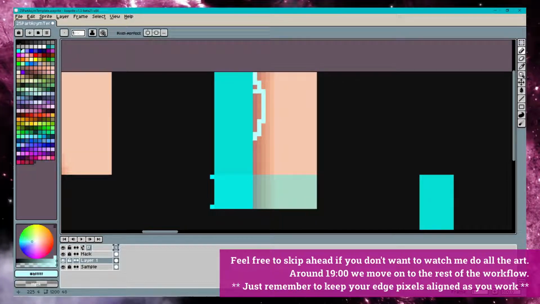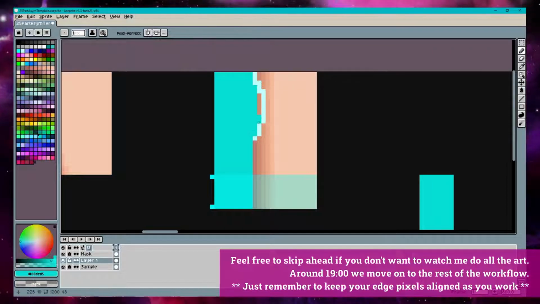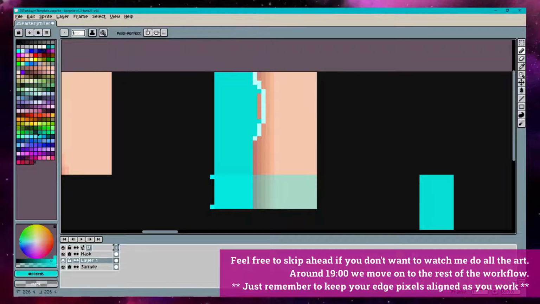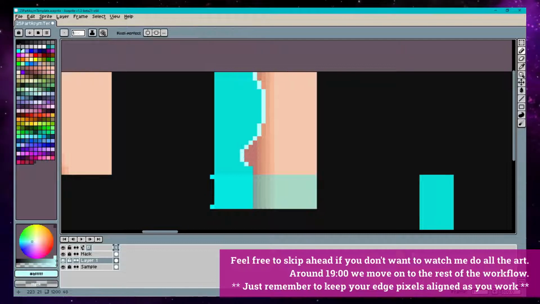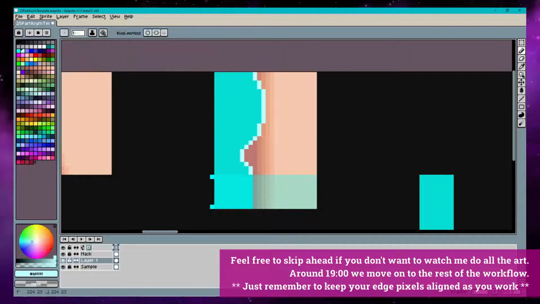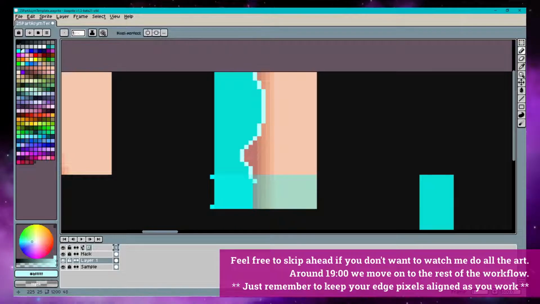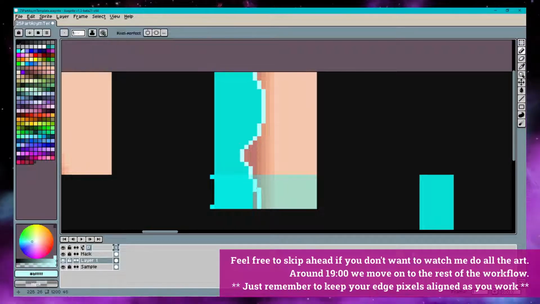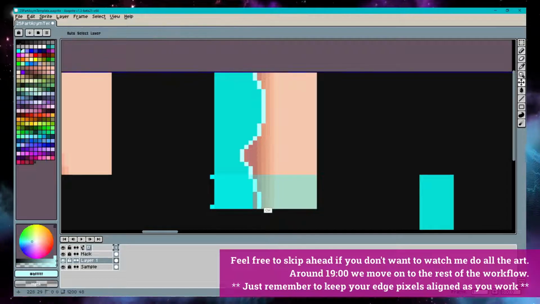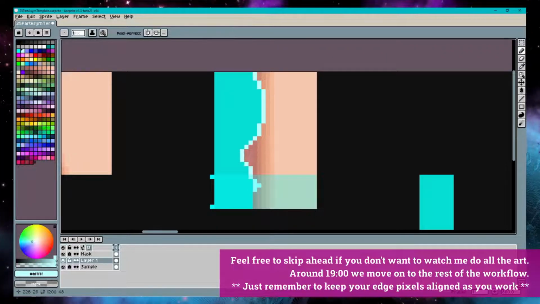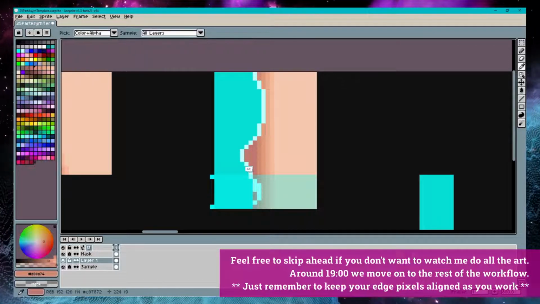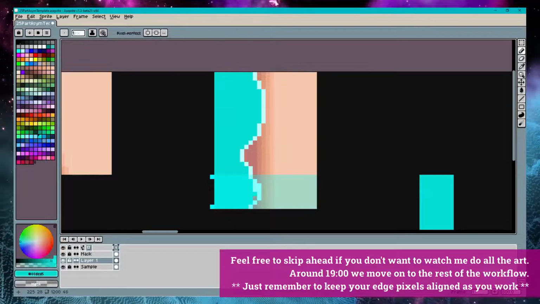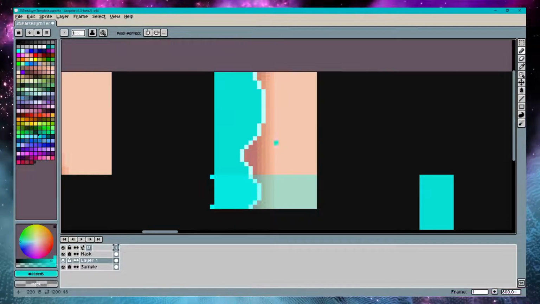Give some more waves here. Fill this in. Ooh, that's a little too much, went a little wild there. Okay. We can even bring the beach down a little bit here. We want those waves receding. And then again, we can kind of bring this up some. Whoops. But again, see how I went up there? That is not what I want to do. If I want this up, it needs to come back down before it reaches the edge. Okay.